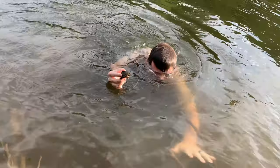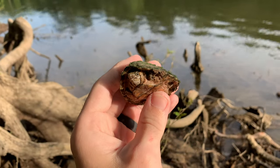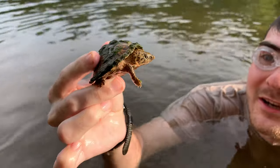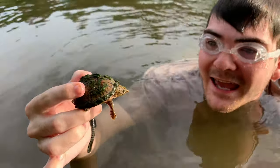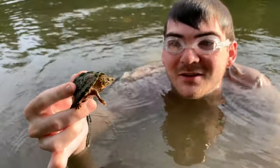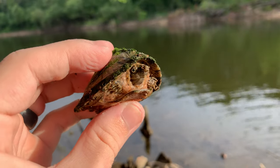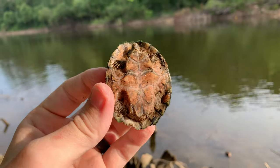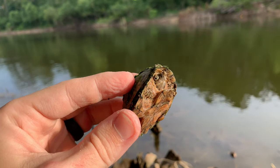Take a look at this little guy — a nice, beautiful little razorback musk turtle. Let me get this shell cleaned off. Look at him. Look at those polka dots. He's pretty cute, huh? What an interesting little creature. Now, like all musk turtles, these are quite small as adults and they're feeding primarily on aquatic invertebrates — all sorts of dragonfly nymphs, mayflies, aquatic larvae, crayfish, all sorts of things.